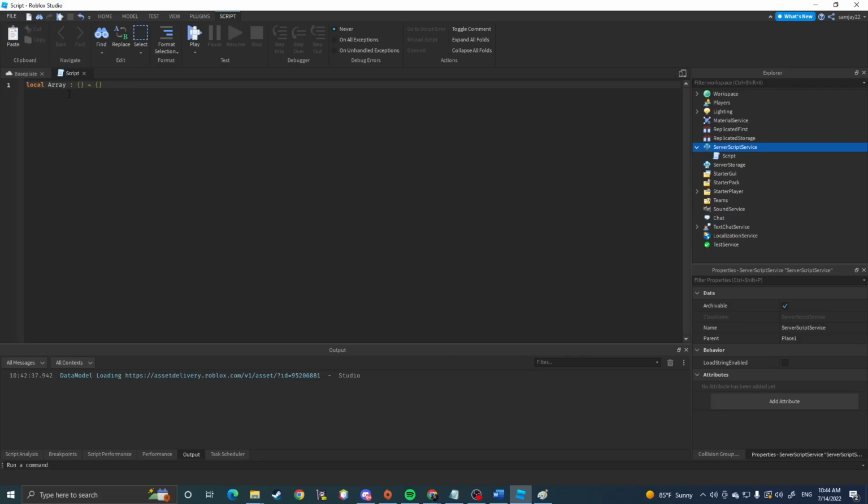Then we have a colon followed by our data type, which in this case we define as a table, because both arrays and dictionaries are tables. But in this case, we're talking about an array. Now, an array is essentially just an object that holds whatever we want it to hold. And then you would have to put the type of data you're going to hold. So I'm going to put a number.